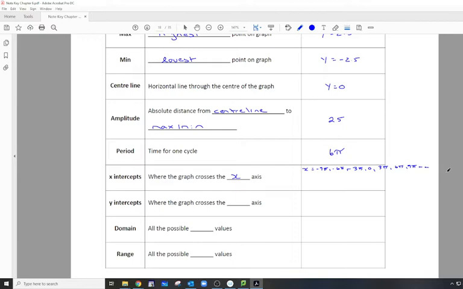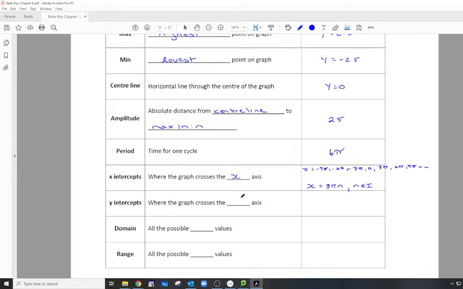Could we come up with a general expression to show all of these x-intercepts without having to list them all? Well, they happen at multiples of 3 pi. So the way to show that, and you'll just get used to this by the end of this lesson, is that you'd say 3 pi n, where n is an element of the integers. In other words, if I put in n as 0, 3 pi times 0 is 0. There's that x-intercept. If I put in n as 1, 3 pi times 1 is 3 pi. There's that x-intercept. If I put in negative 2, 3 pi times negative 2 is negative 6 pi. There's that x-intercept. So this is a general expression to show all the x-intercepts for this sinusoidal function.